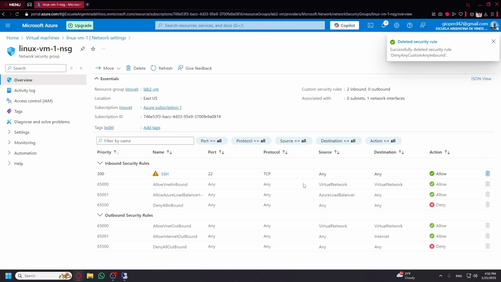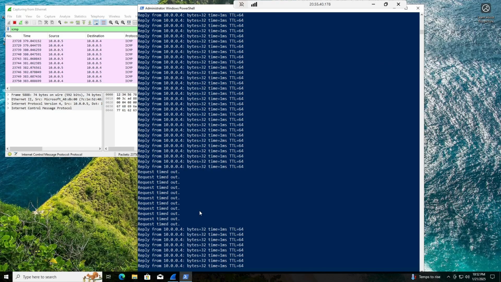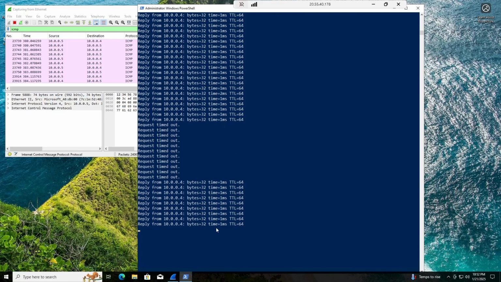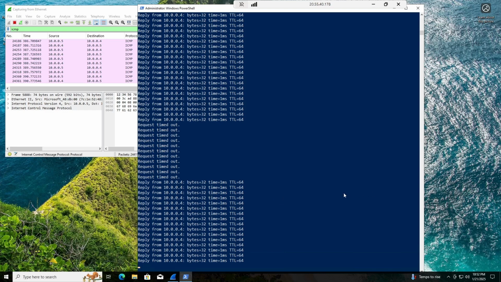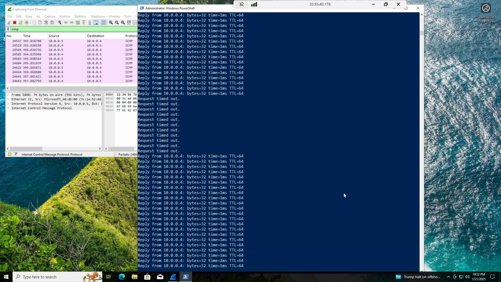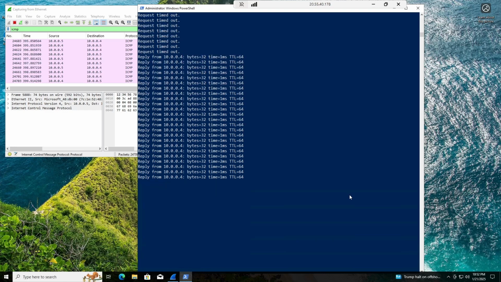Okay, once that's erased, we can go back to our virtual machine, and you'll see that the communication is starting to happen again. All right, so that showed us a little bit of the firewall things that can happen. It'll stop working, and now it's starting to work again. You can literally cancel ports and communications, so it's always useful to know.